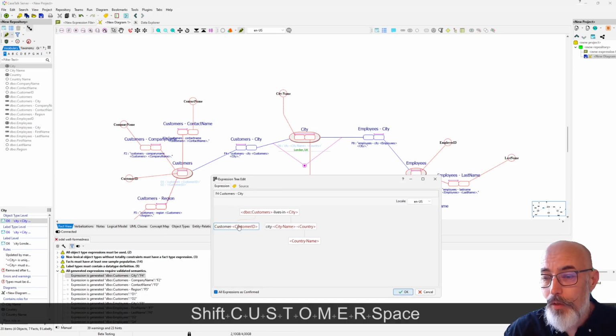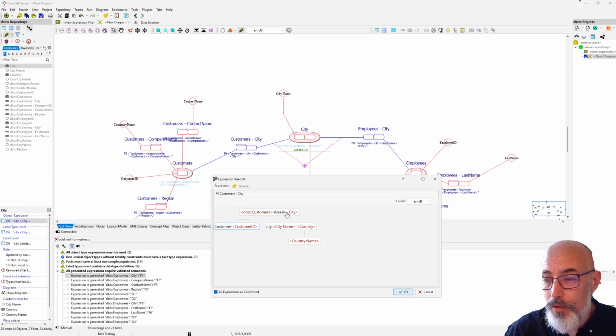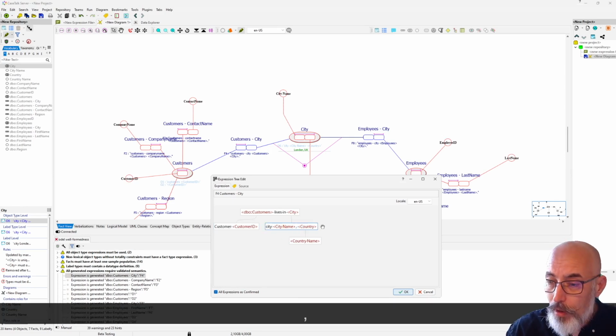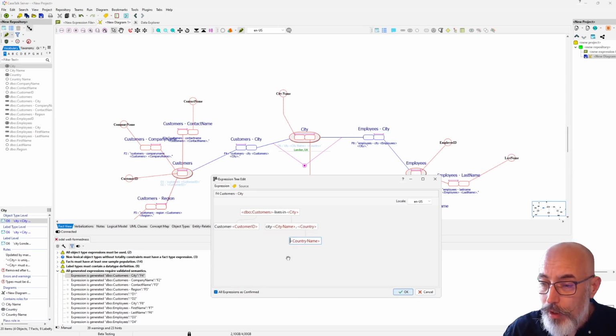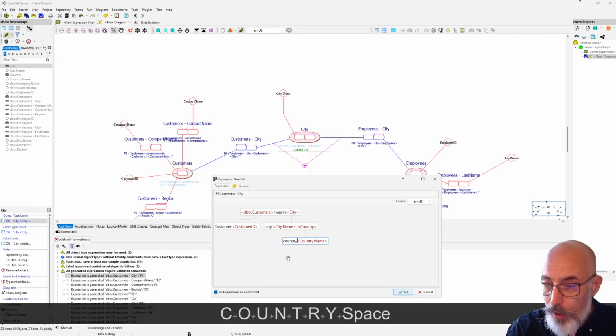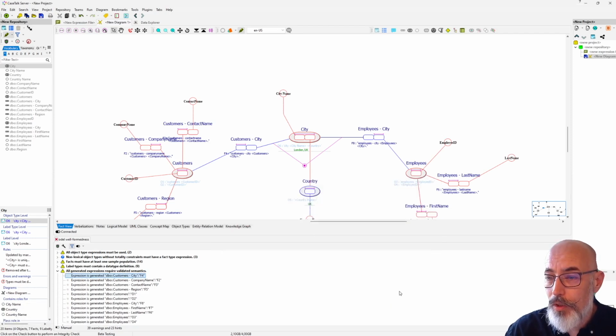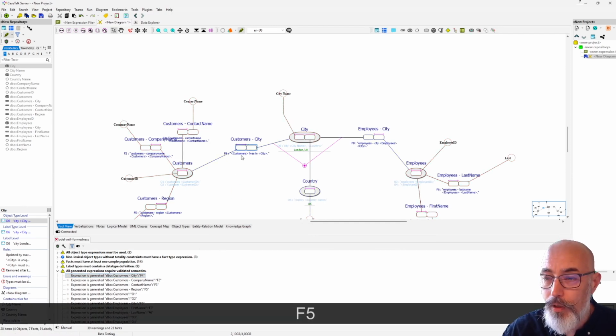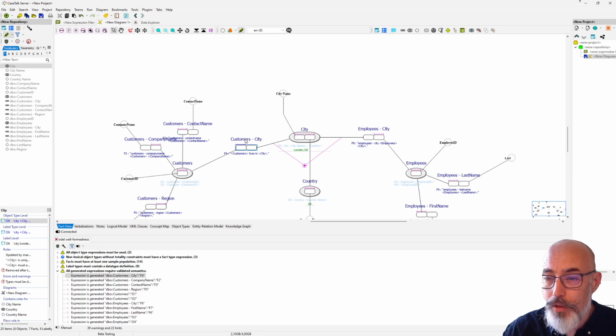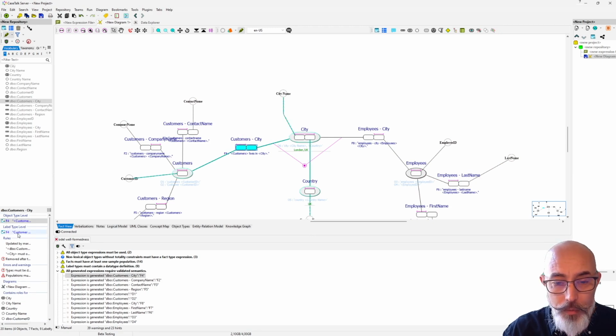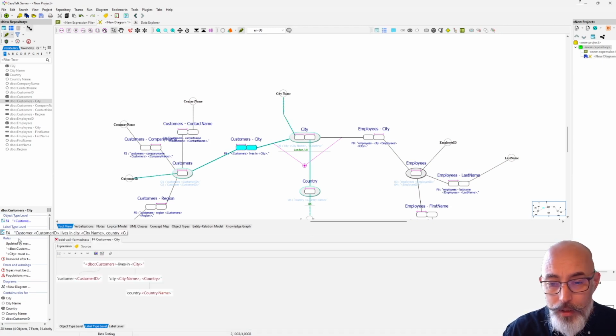So now we have customer with customer ID, lives in city, comma, and we could even, to make it really rich, add the verb country in there. And as soon as we do that, it should refresh here. Let's do F5. You can now see that the customers live in the city. And we have grammar added to it. It says customer ID, lives in city, comma, country.